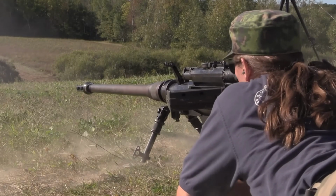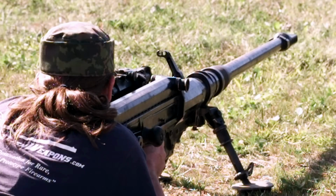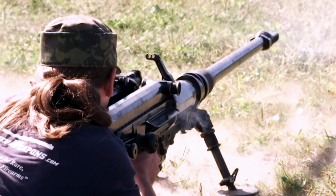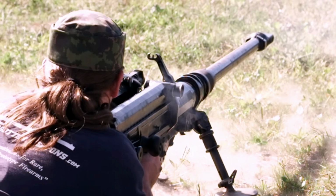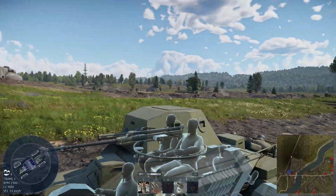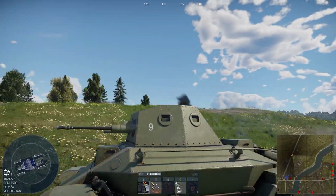For example, my idea with the barrel for this car is that every time you shoot, there's a recoil that goes into the barrel itself. That's the reason there is a tiny pistol grip that allows you to grab the gun without destroying your shoulders. For example, you can see in this armored car, which was a Czechoslovakian one, the same semi-automatic cannon, it's a really similar one, with a pistol grip to hold it.